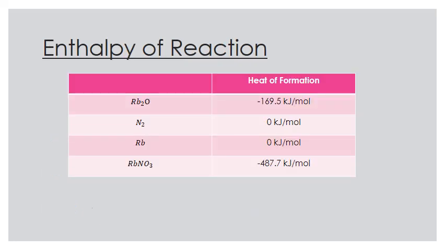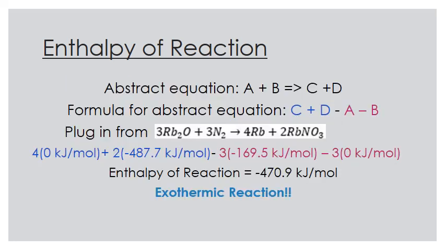The next thing I had to do was find the enthalpy of the reaction. So we have the molecules shown, and we had to find the heat information for each of the molecules inside of the chemical equation. I found this on the internet and also online. Actual enthalpy of the reaction.